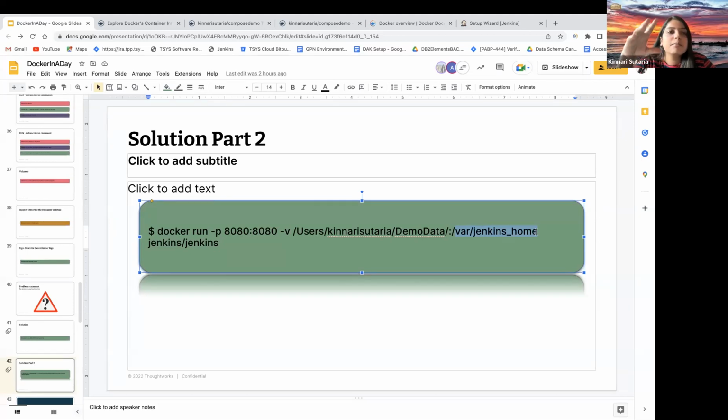So the installation part, the creation of user part, the creation of job part, that'll be just a one-time process. And then later you'll just have to spin up the container and start using it, right? But if I don't mount the volume, Jenkins home will always be empty, correct? If it is empty, I'll have to make everything from scratch, create the user, install the plugins, create the jobs and everything. So that is why mounting the volume is important, right?